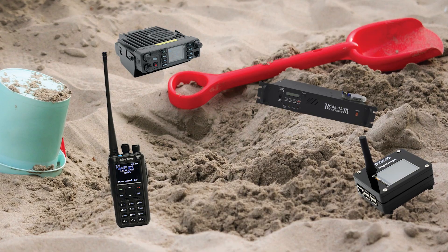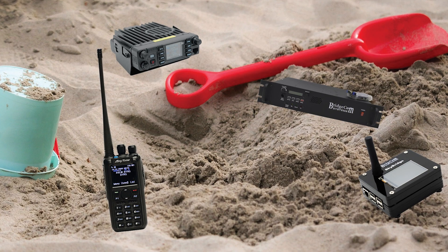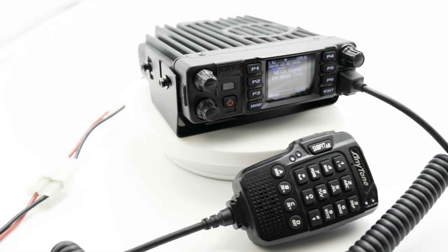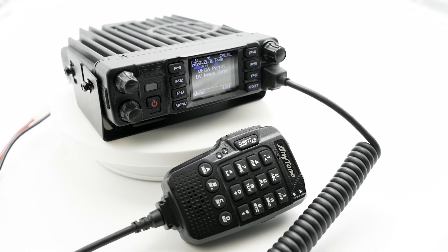If you're a ham, you probably already know that DMR is a sandbox with a vast array of unique and feature-packed radios. But there's one DMR radio that is especially unique, and we'd like to share it with you. That radio is the AnyTone 578 Mobile. Hi, I'm Tanner with BridgeCom Systems. Today we're going to take a look at the 5 most unique features of the AnyTone ATD578 DMR Mobile and how they can benefit you.